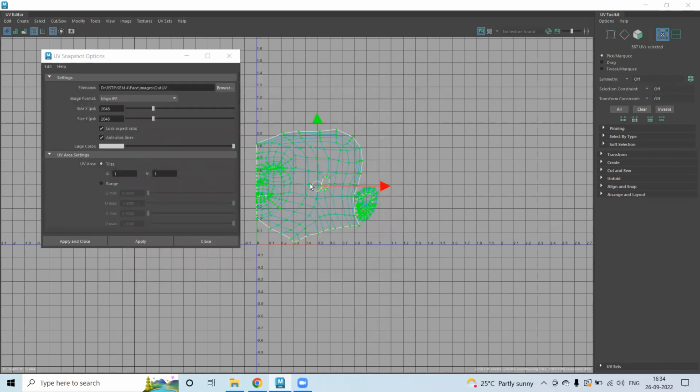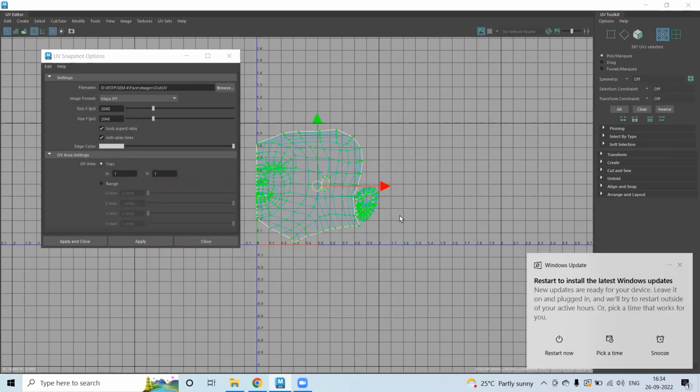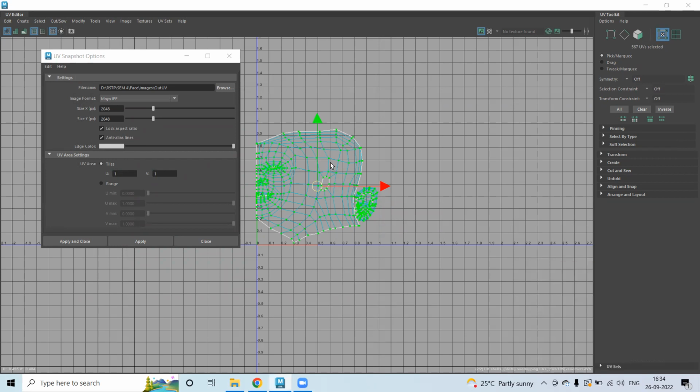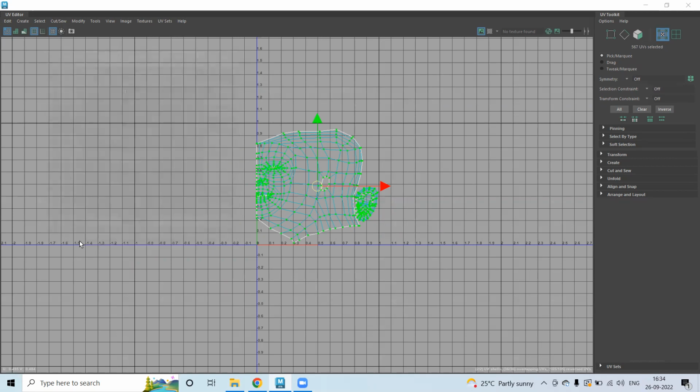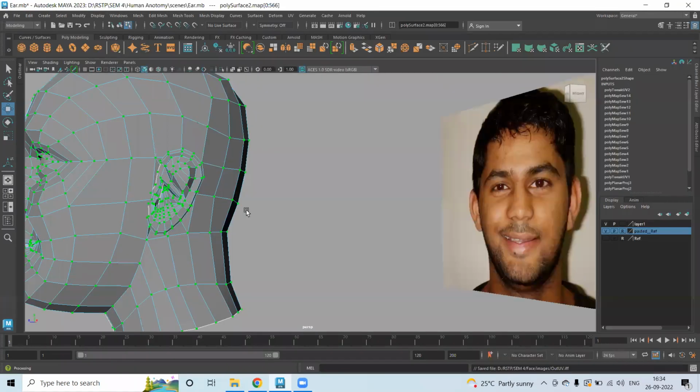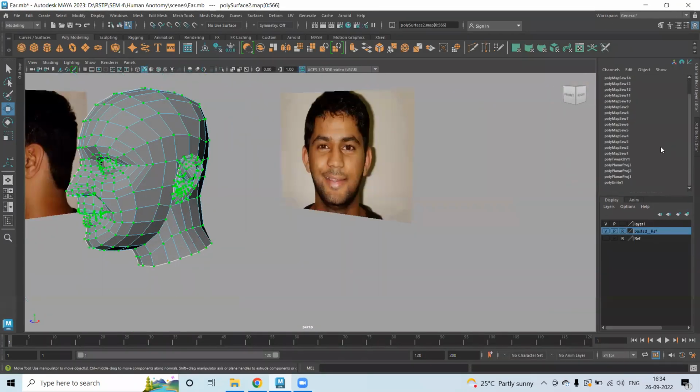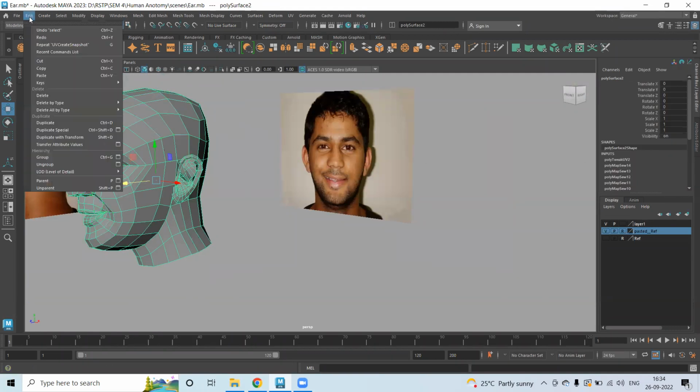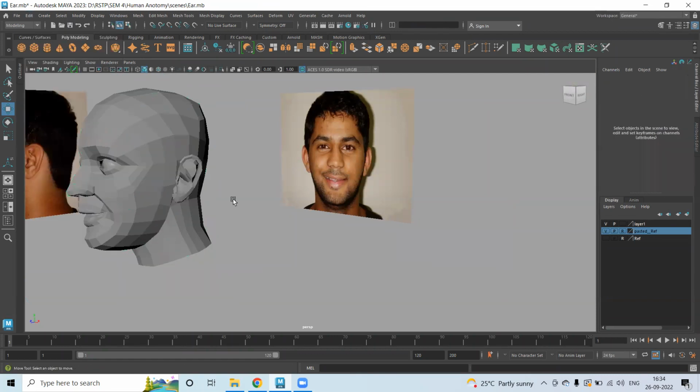Okay, and the color. Basically, this particular one, I am going to import this image in Photoshop. So basically my Photoshop canvas color is white and this image color, the line color, is also white, which means it's not going to be visible. So that's the reason I'm going to make the edge color black and retain everything else the same. I apply and close. Great. Our UV has been done. So if you can see, these are the stitching and all other work which we have done.